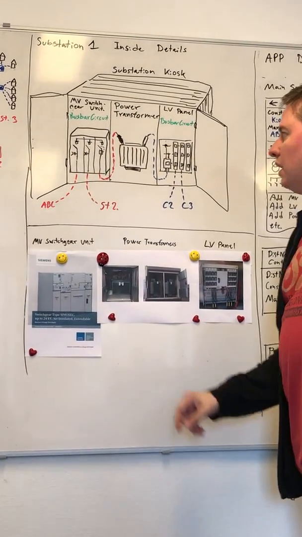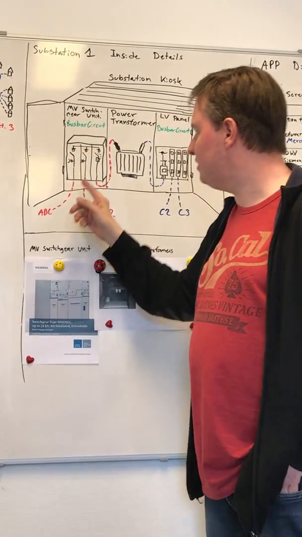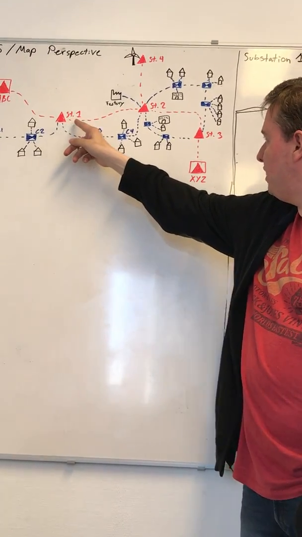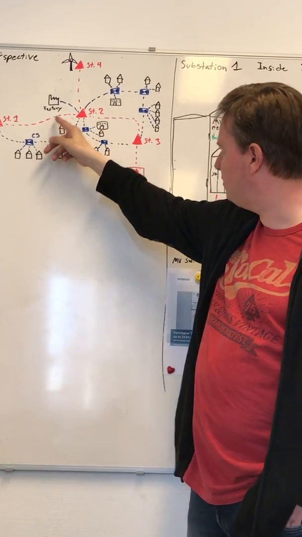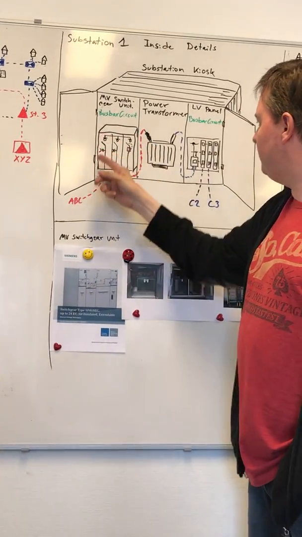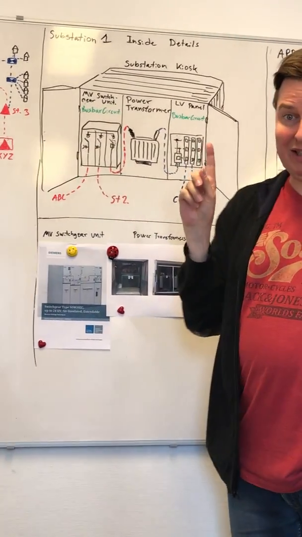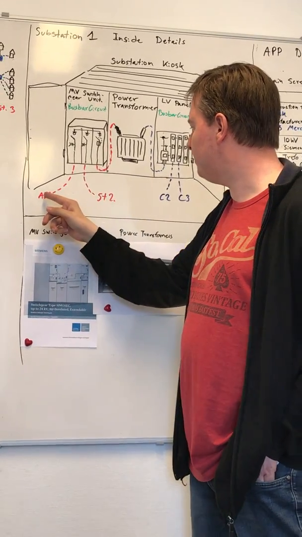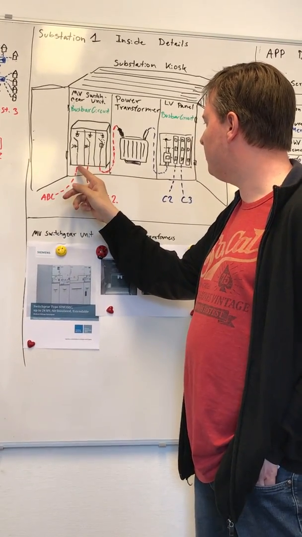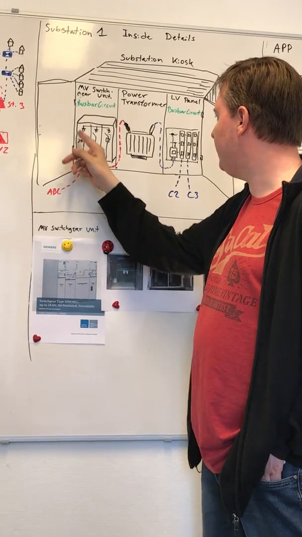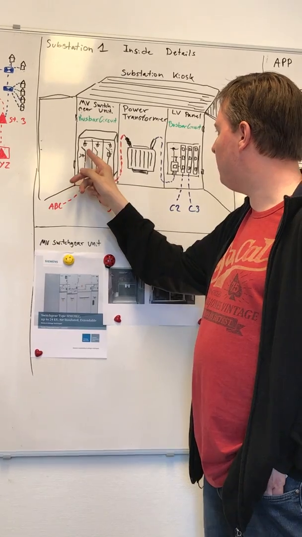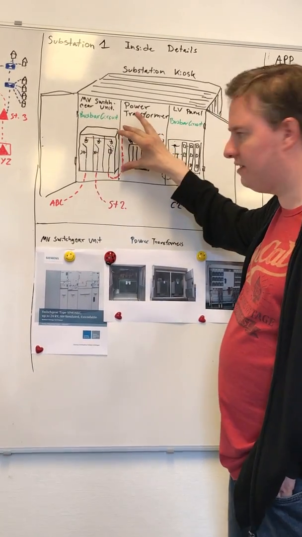And because there comes a medium voltage line into it, and it has to go a medium voltage line to the next one, the thing will have 3 bays at least. And you can say, why not 2, why 3? This is because the power will come in here, then it will be connected to one bay here, and this bay will kind of lead the power up to a bus bar. There's a bus bar inside this box.